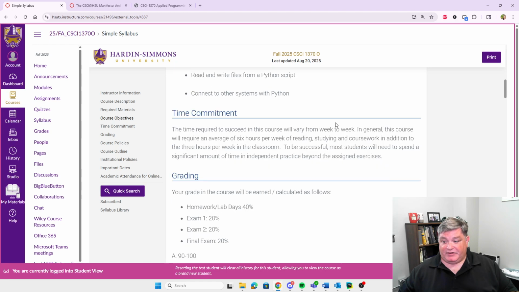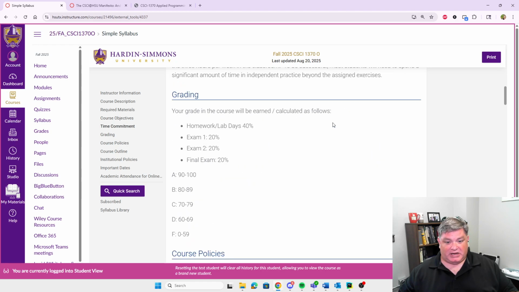All right, moving on to the grading and assignments. So in this course, 40% of the grade will come from homework. And then there will be 3 exams, and each of the exams will count as 20% of your grade. The exams are going to be online. They're going to use the lockdown browser, which is a special browser which prevents you from accessing other tabs or other resources on the internet.